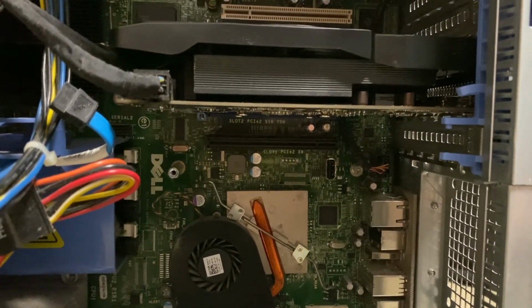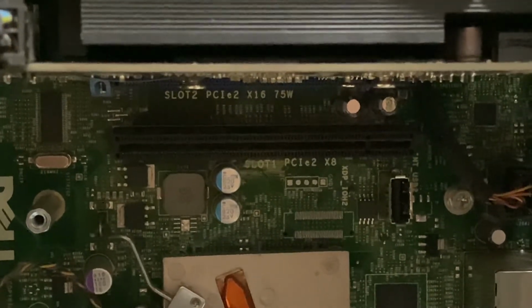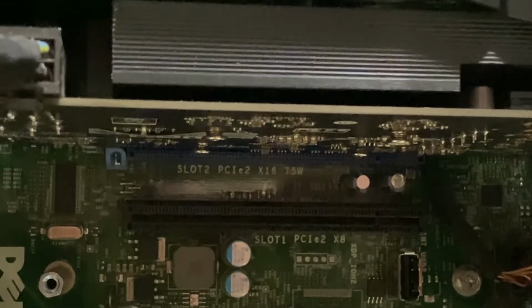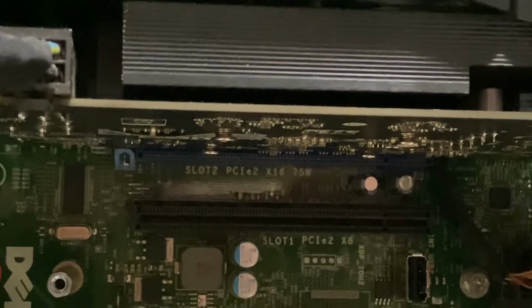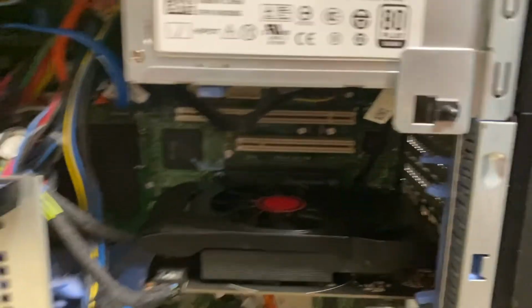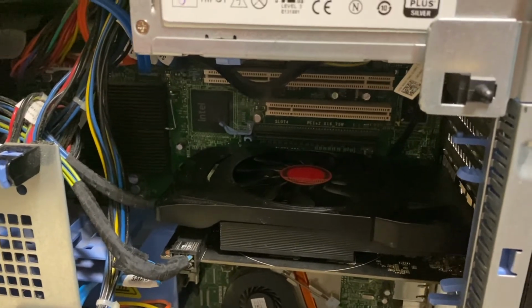So let's take a look at some of the slots. As you can see, right there is a ×8 length PCI Express slot. Right above that is one of the full power X16 slots. Again, PCI Express Gen 2 in this regard because that's the limitation of the CPU. That's my XFX Radeon RX 560 4 gig.